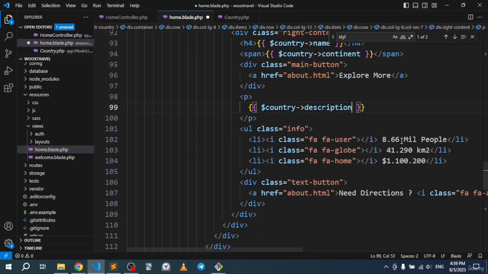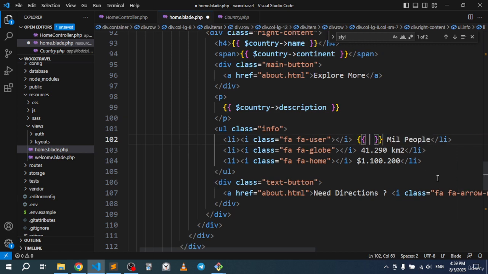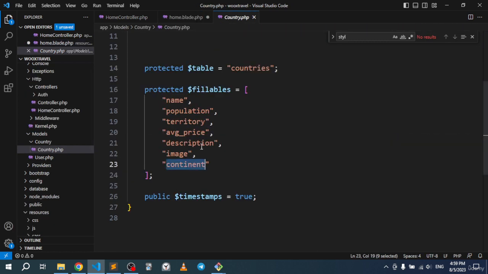and right here is I guess that this is the number of people right there. So if we paste this in, so there is the population.